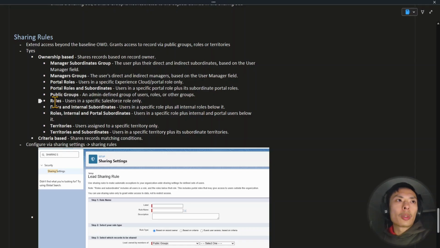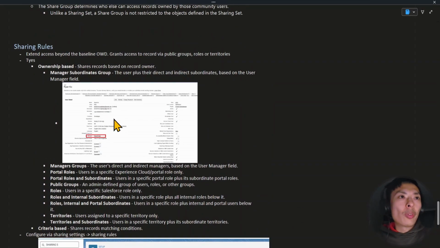You don't necessarily want to use roles because, let's say John is a sales rep and above John's role, these are sales managers. You don't necessarily want to share John's sick leave request with everyone in the sales manager role, as these sales managers don't manage John directly and they don't need to know about John's requests to apply for sick leave.